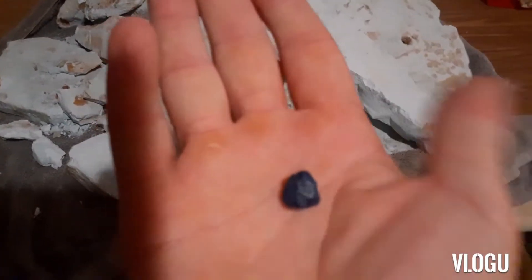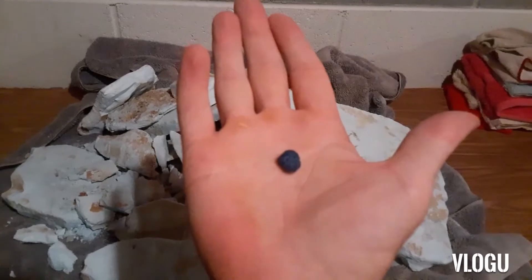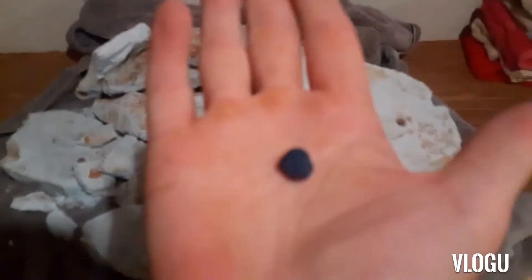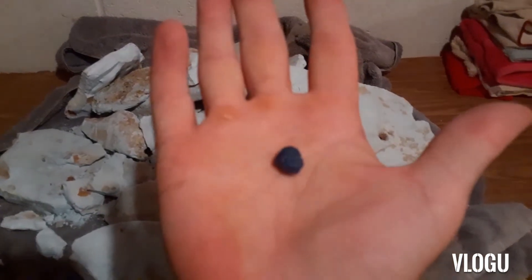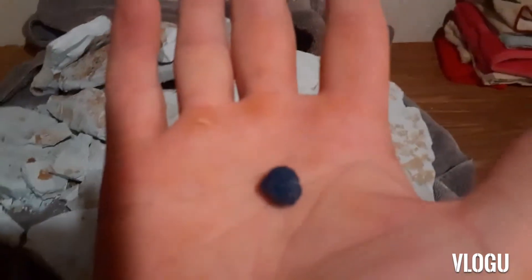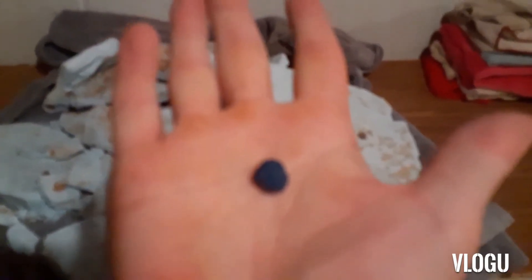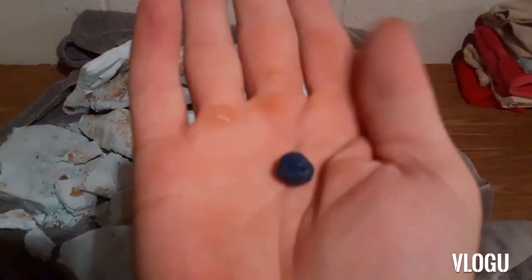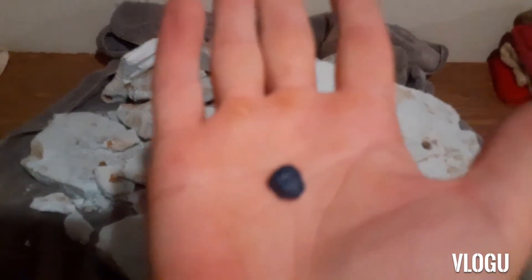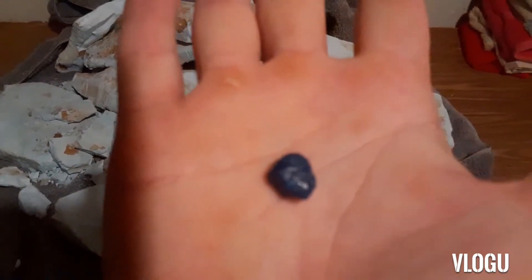Some of y'all might have seen the video where I found what I think is a blue gemstone in the creek last week with my nephews. I planned on taking it to a place called Prospectors Pouch in Kennesaw, Georgia near Acworth where I'm from. I called ahead and they said it was a $25 fee to do tests on it, so I wasn't able to do that today - maybe next weekend. That'd be cool if it turned out to be blue sapphire. I have found a handful of gemstones in the past from the same creek - red-looking rubies, turquoise and stuff - but I lost them when I moved.